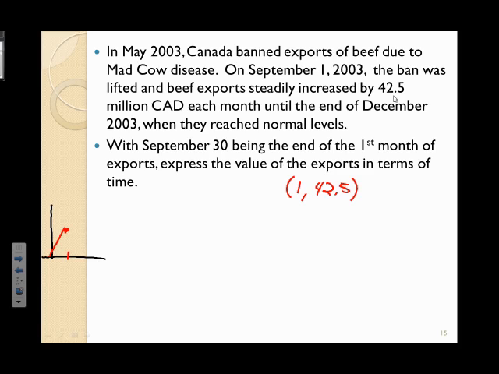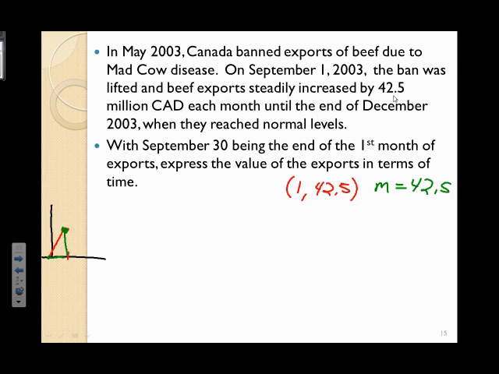Now, the slope, we could look at this two ways and say, the slope, our m, that's going to be, well, if we come back over to our graph over here, here it's at 42.5, and it was at 0. So the change in y, this direction, is 42.5, and the change in x is simply 1. So the slope is going to be 42.5.